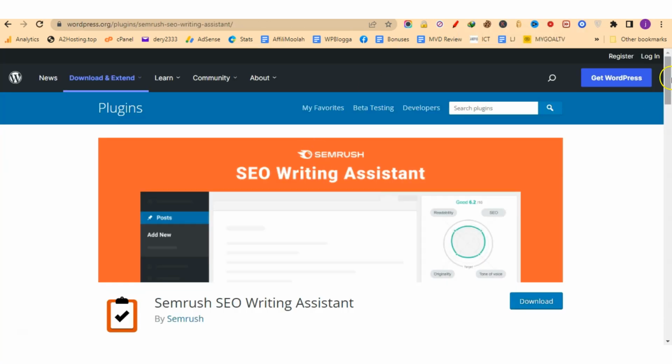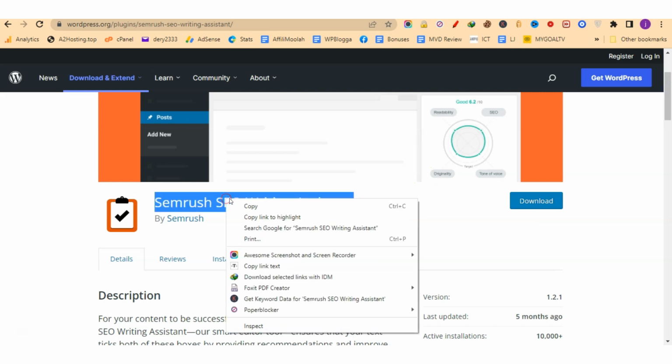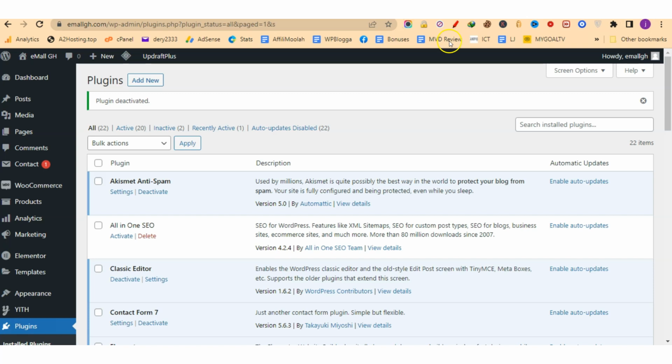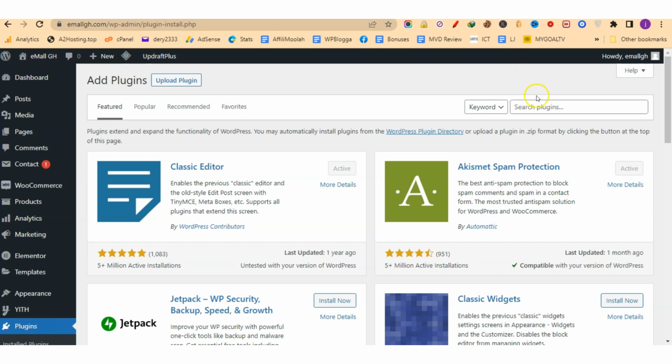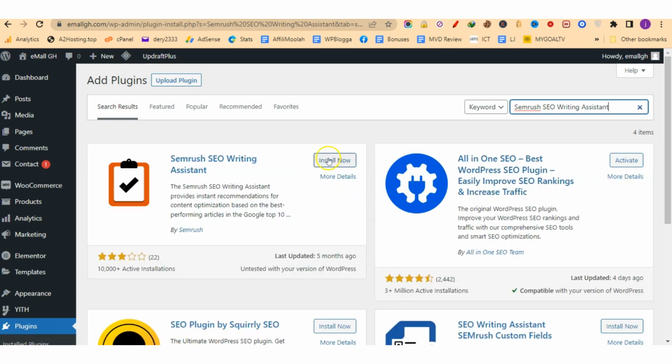Then the next on the list is the Semrush SEO Writing Assistant. So I'm going to click on add new here. And I'll paste. So let's install it. And activate it.